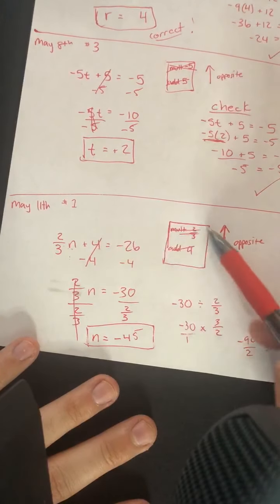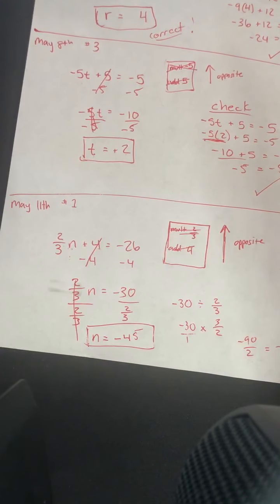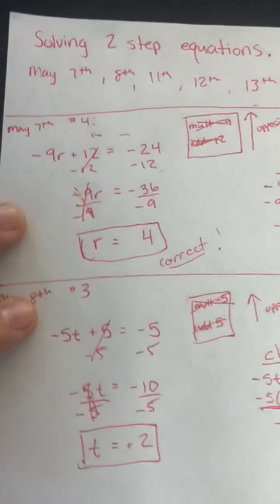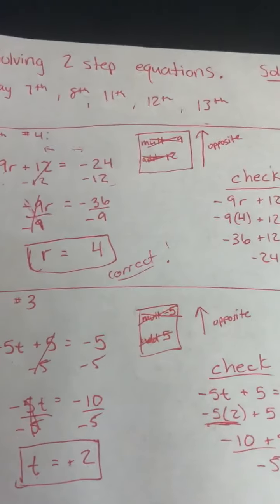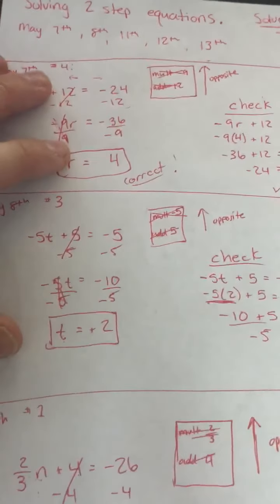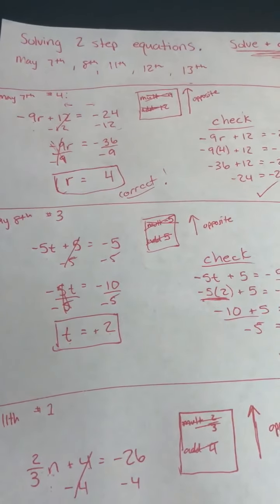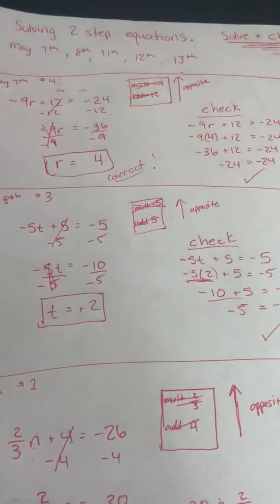I know that this may be new to some of us, this little list method, but I want us to try to follow it. If you have any questions, guys, just like I said earlier in this video, this is going to cover the next 5 days. So what we're going to do is solve two-step equations for these 5 days, and then I'm going to do another sheet that I am going to use to help you guys with word problems for solving two-step equations. Very similar, but word problems instead of just getting equations.